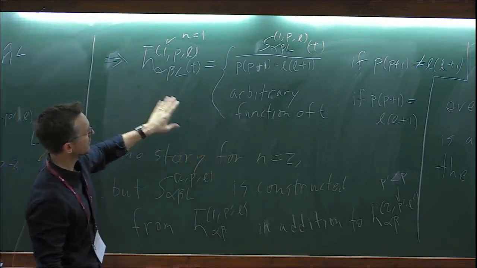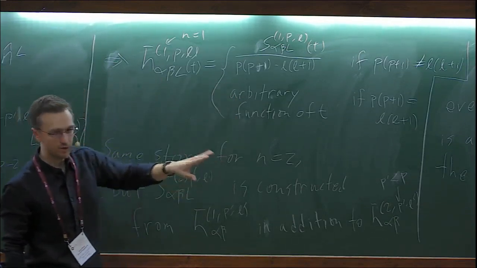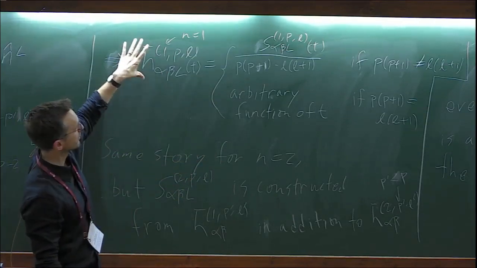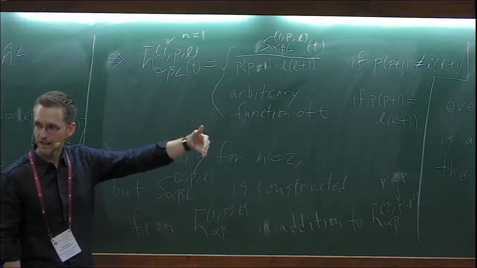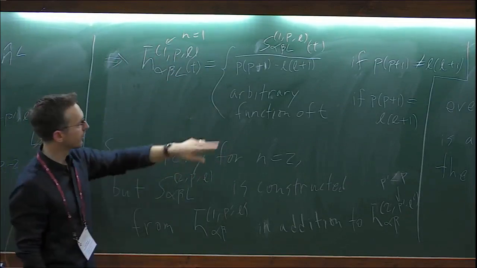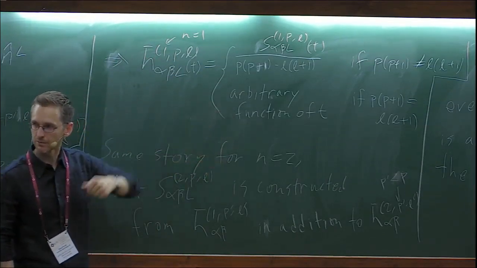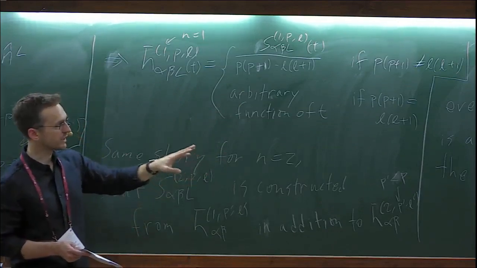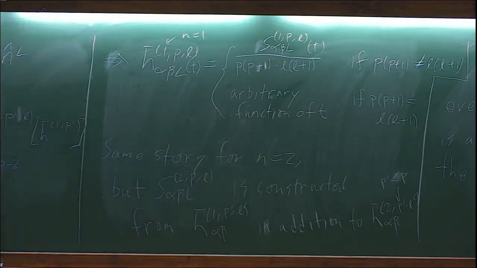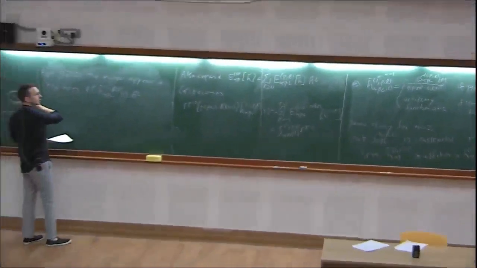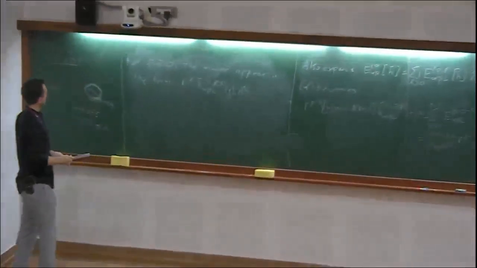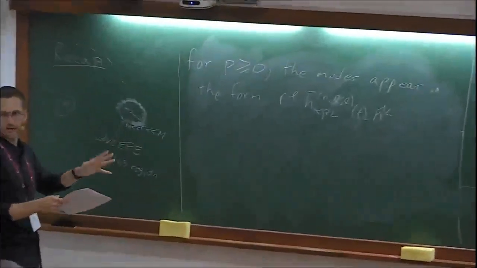So you always have either an arbitrary function of time, which is always one of these special modes, or you have something written in terms of the source, which is in terms of lower order modes. But those are always going to be constructed again from a source written in terms of lower order modes, or as an arbitrary function of t, and eventually you're going to get every single mode written in terms of these special modes. And the special modes, if they're decaying with r, can be identified with multipole moments of the small object. If they're growing with r, then you can identify them as essentially pieces of a Taylor series of an external metric.